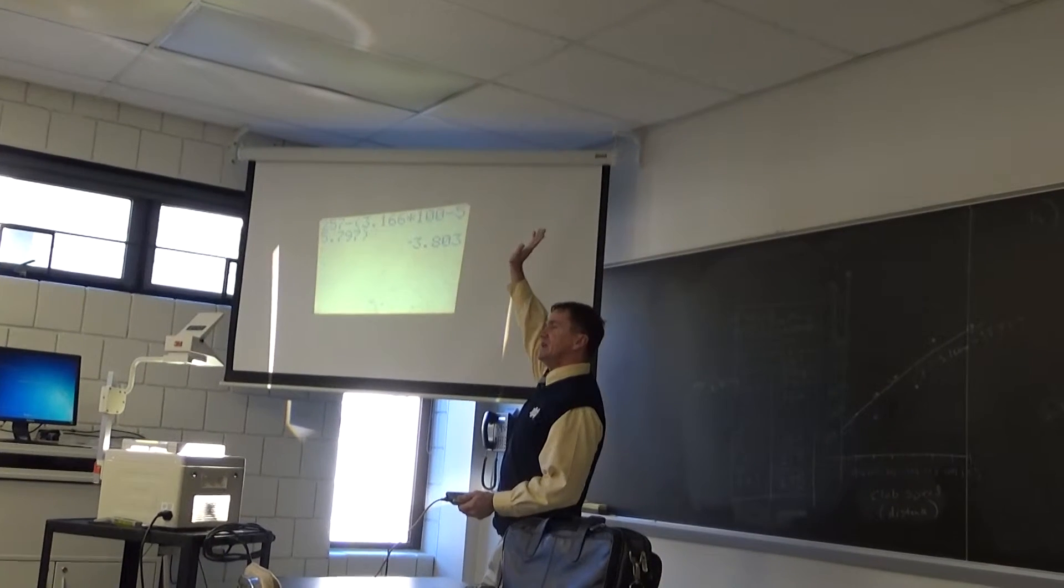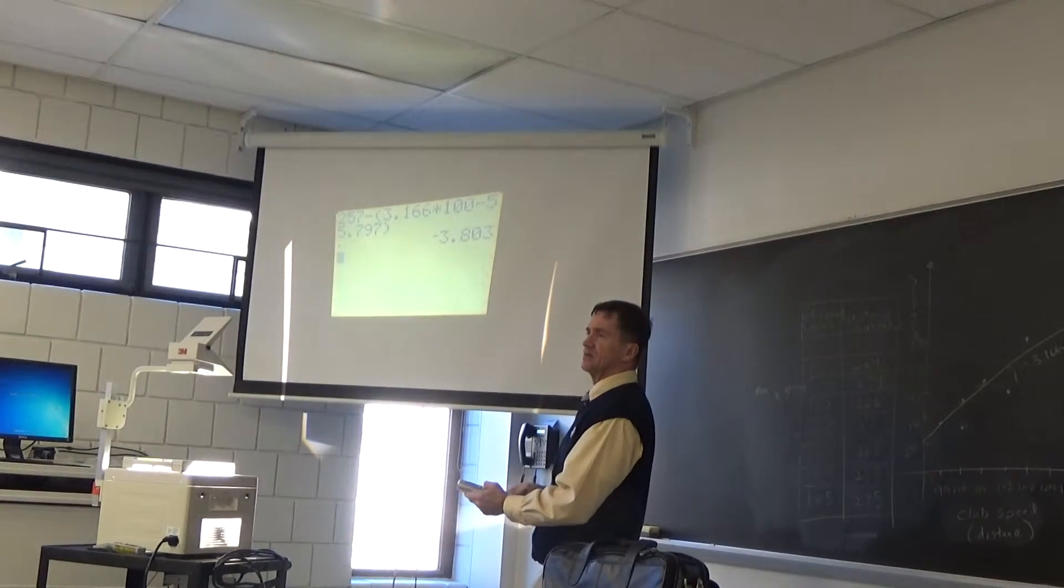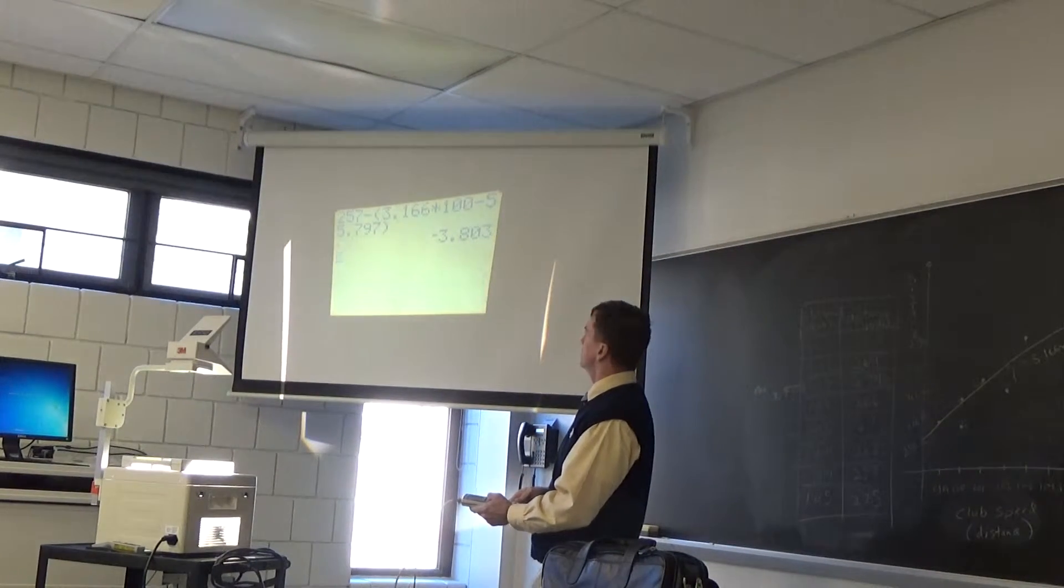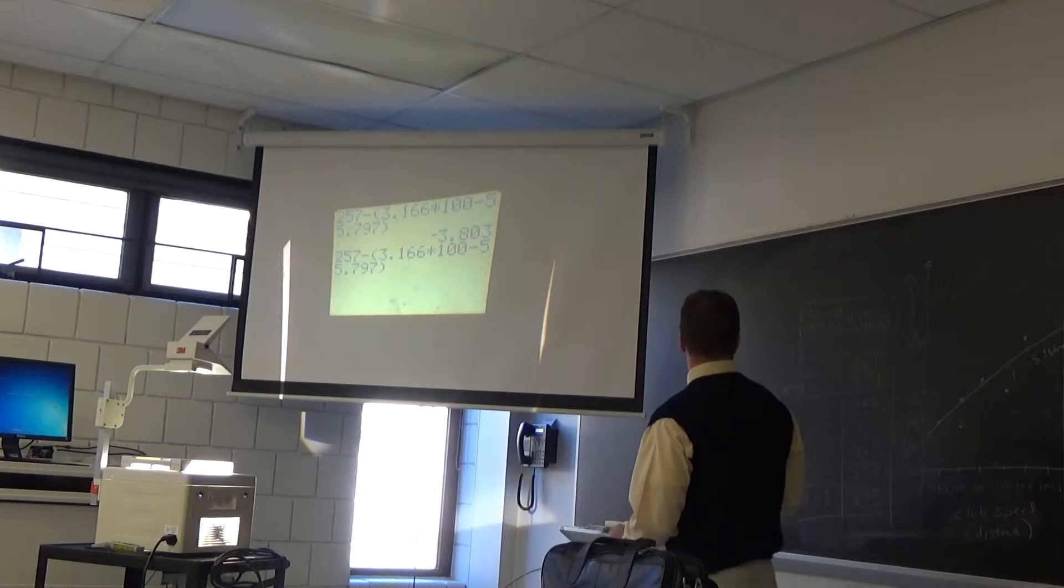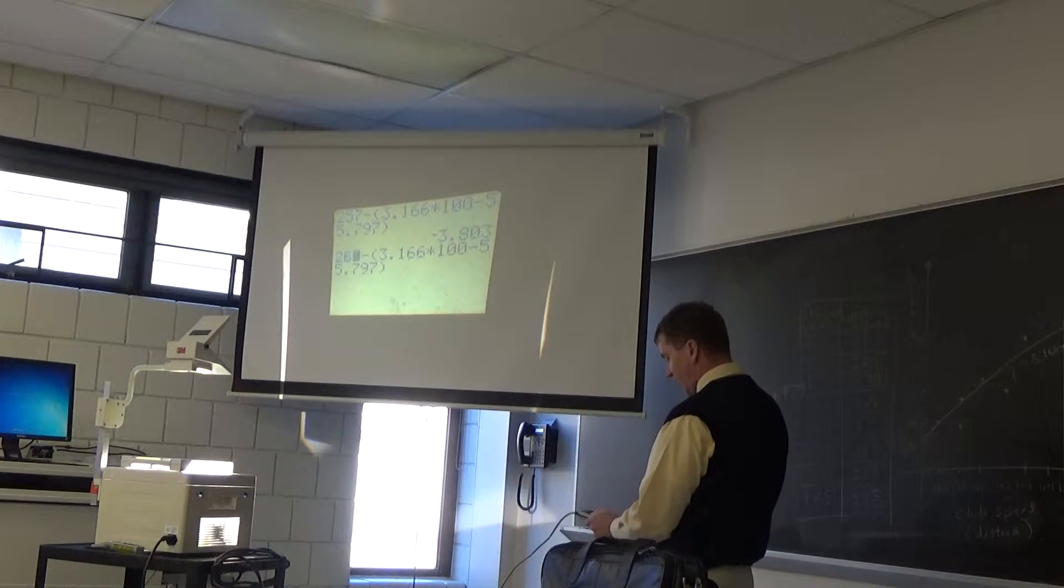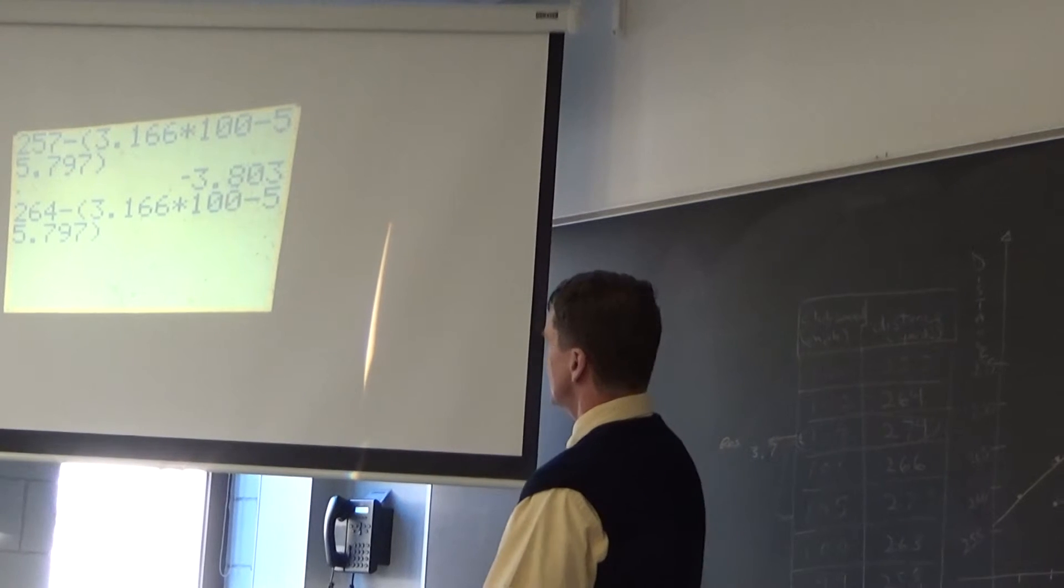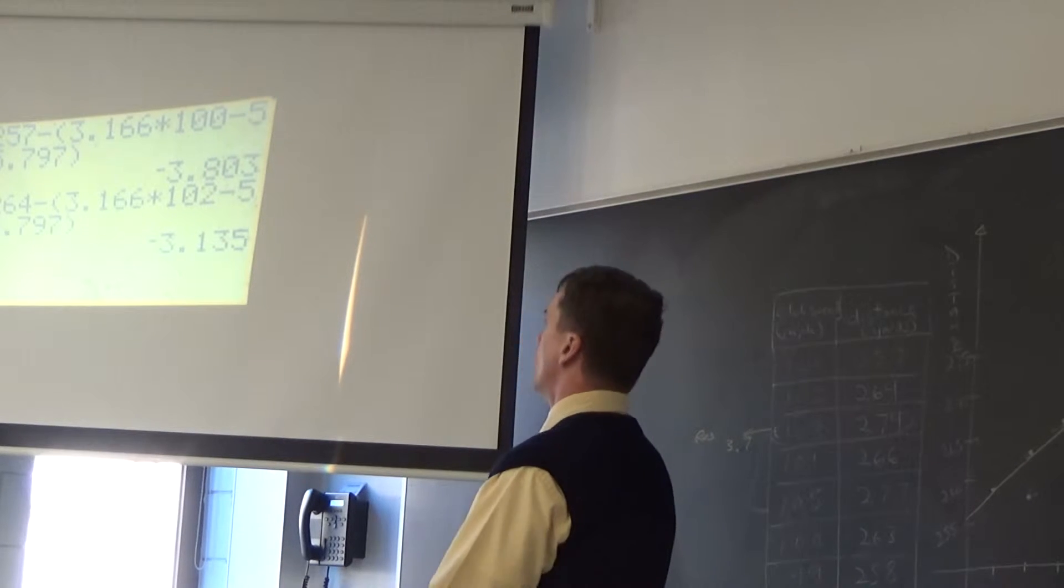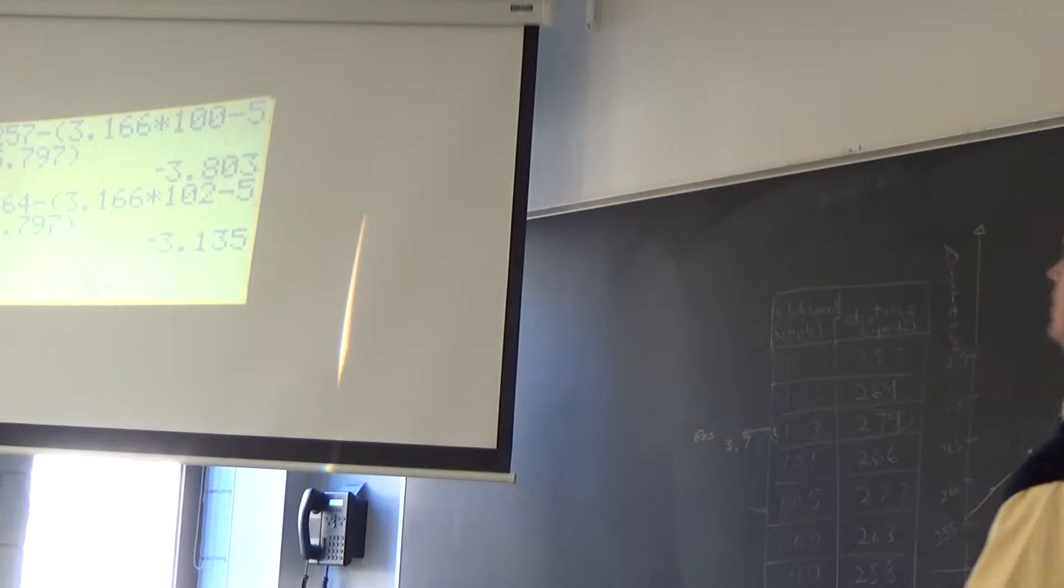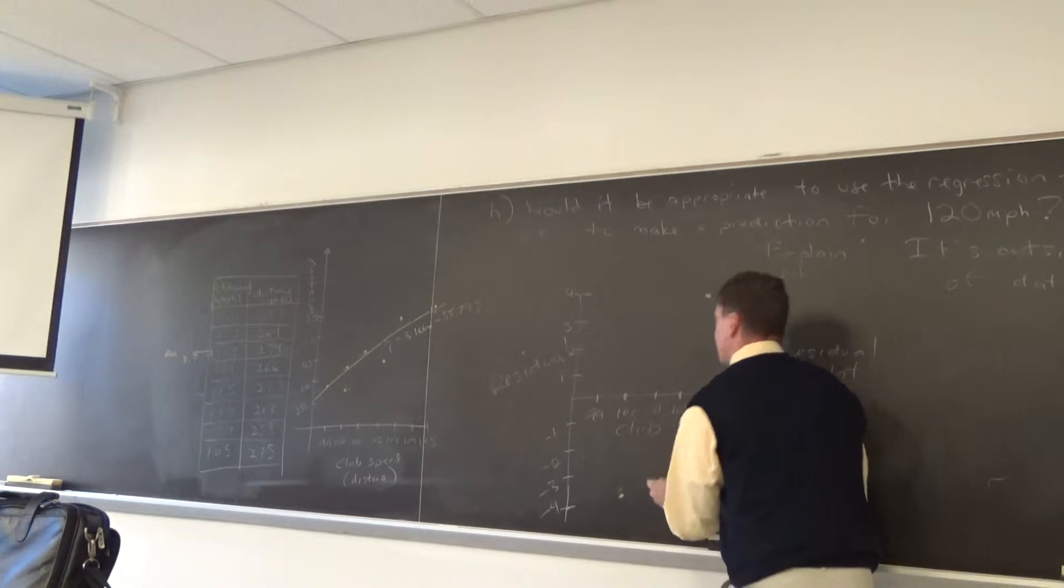Has anybody in here ever used second enter, which is called the entry button? I'm going to hit, would you do it with me? Hit second enter. Second and then enter. You know what it does? It puts everything I had on my screen before. But it allows me to go back and change these numbers. What can I change this to now? I'll use the one. Two, six, four. Then I'll make this one hundred. I'll turn that into what? 102. It's just quick. So it's called second entry. It's called the entry button. Let's second enter you get. Oh, negative three point one, three, five. Alright. So I'm going to put that one down at 102. Almost done. 102, negative three point one. Alright. We got five residuals left.